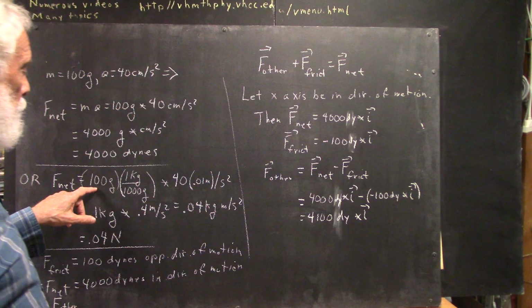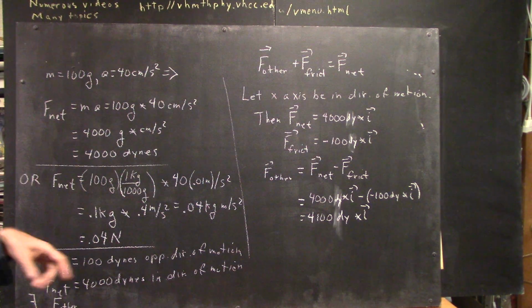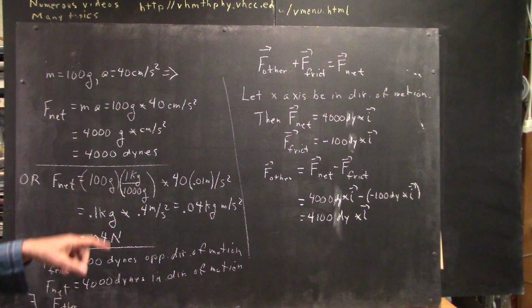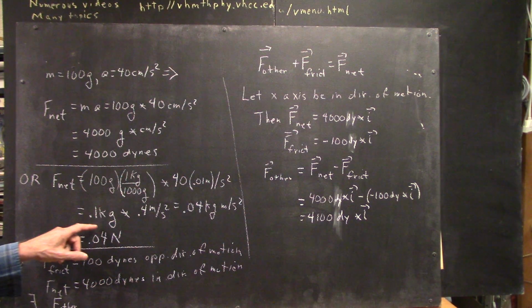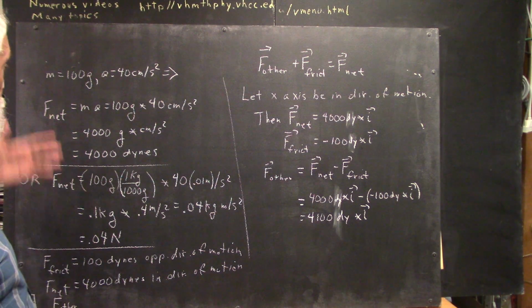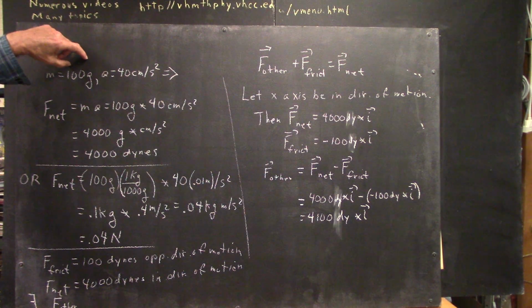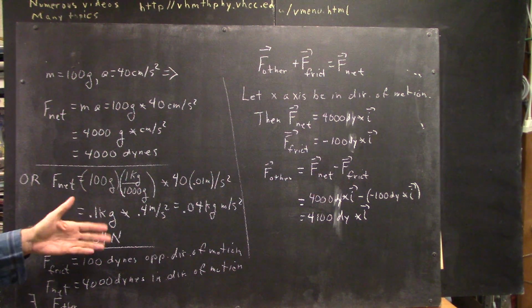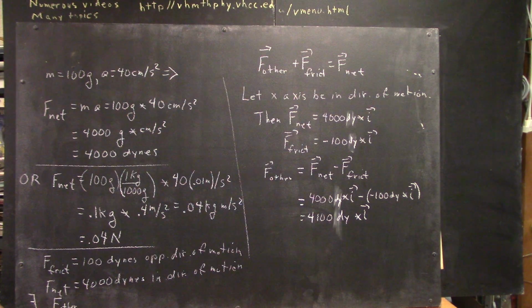And we multiply that by 100 grams, and the units come out grams times kilograms over grams, which is just kilograms. So we get 100 over 1,000, or 0.1 kilograms. Now this is the same object, so the 100 grams can now be expressed as 0.1 kilograms, and that's really pretty obvious. Probably don't need to explain that a whole lot.